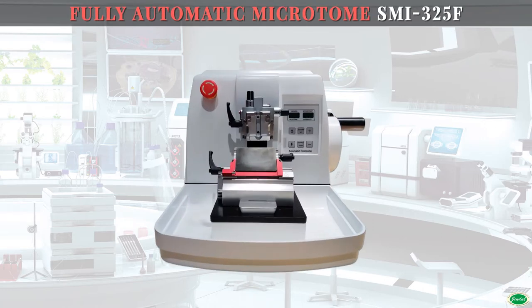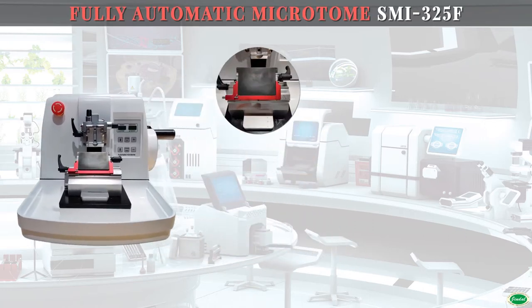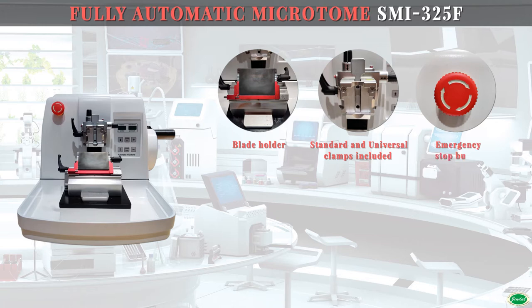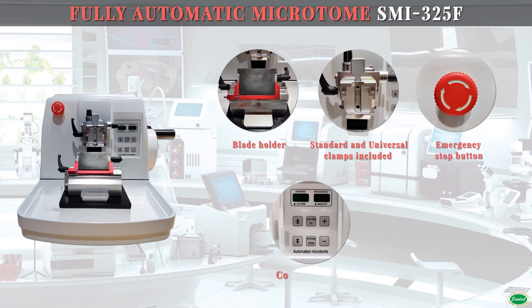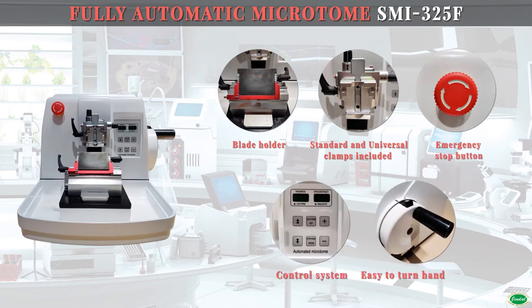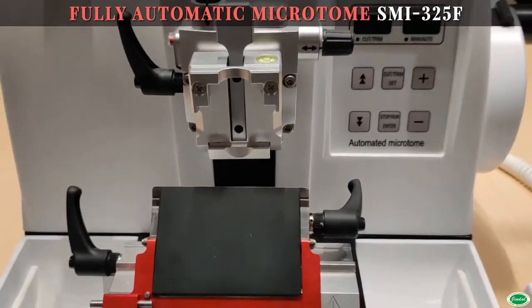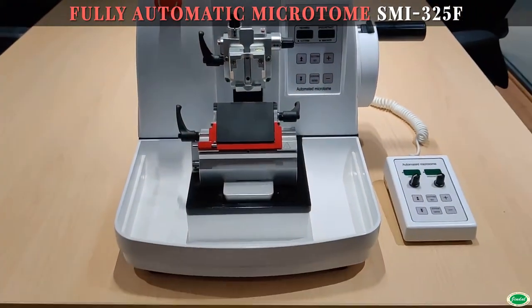The Jindal fully automatic microtome satisfies all of your laboratory's requirements. The fully automatic motorized microtome is designed to provide superior sections of a multitude of specimen types with ease. The complete width of the knife can be used by using a straightforward blade fastening mechanism.